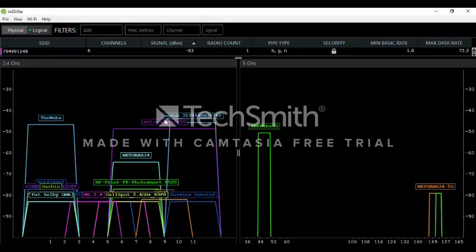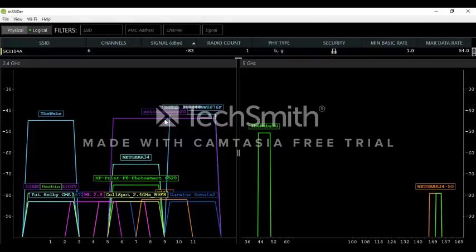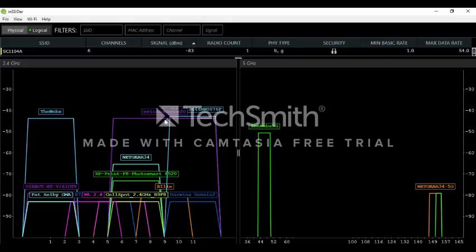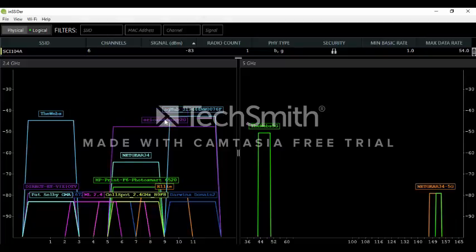So two things. One is I'll be able to configure my radios correctly, and two, I'll be able to point my devices at the correct radios in order to get the maximum throughput with the least amount of interference.